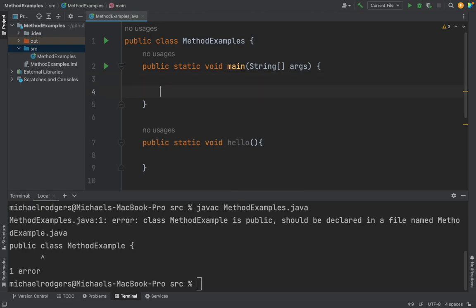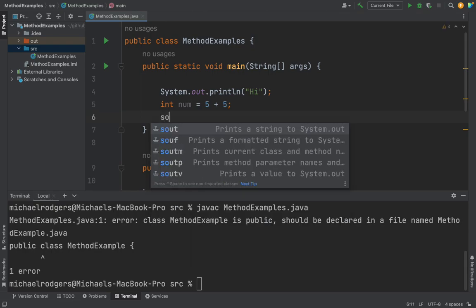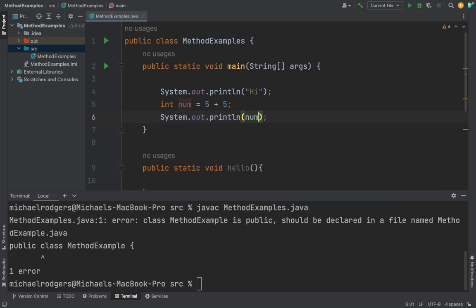So I could string together several things, right? System out print line, hi, int num equals 5 plus 5, system out print line, num. I could do all of those things, and it's just one sequence after another. It starts at this line, it goes to the next line, it goes to the next line. It's a set of instructions.